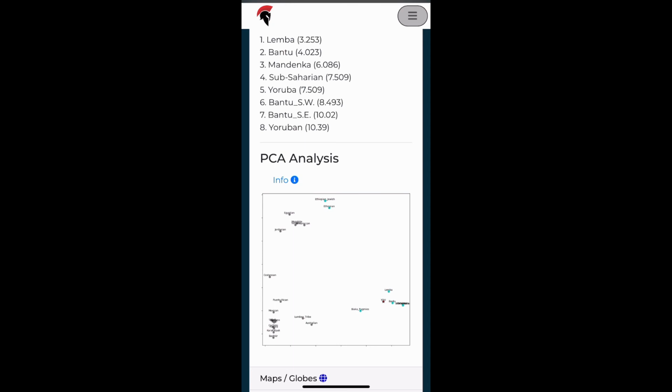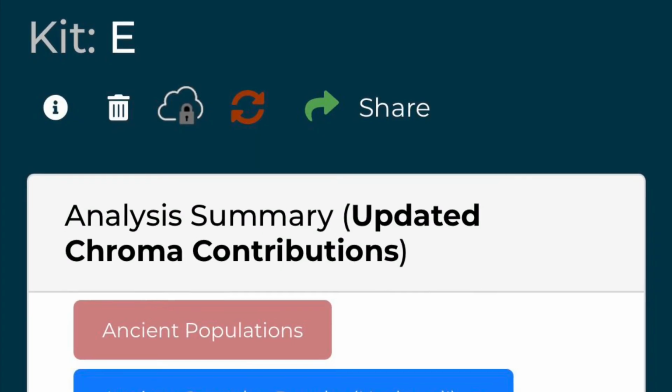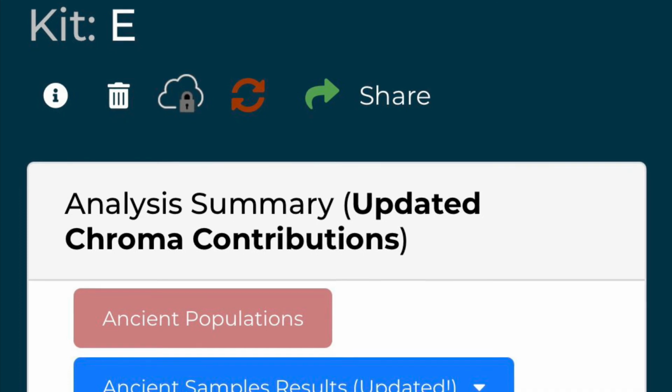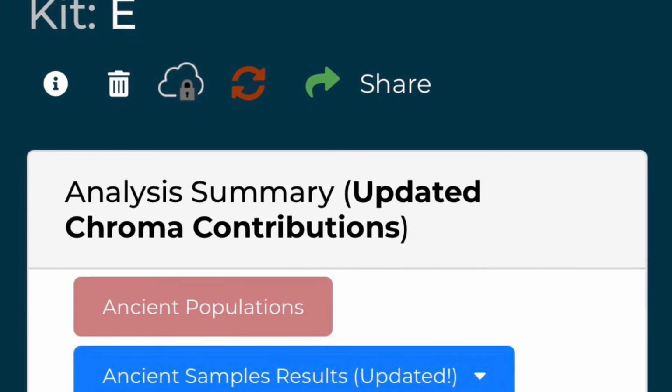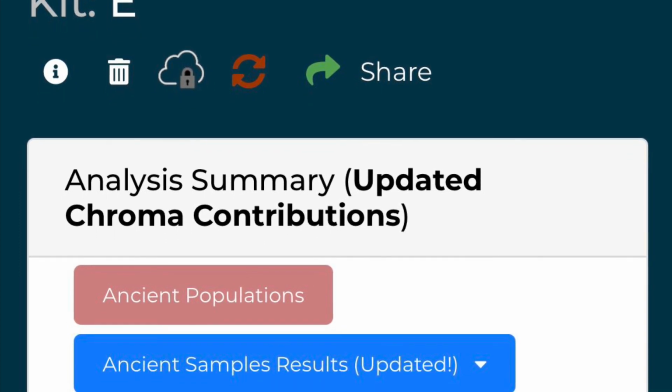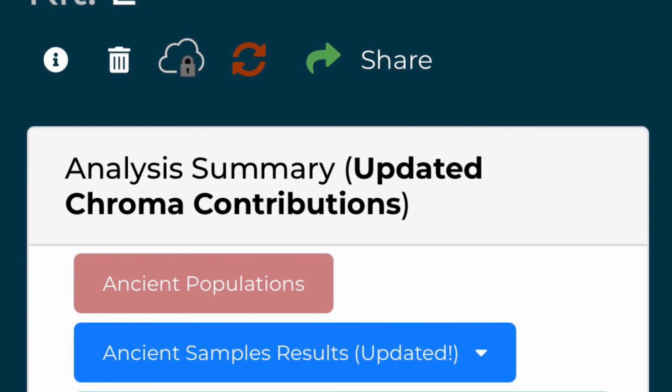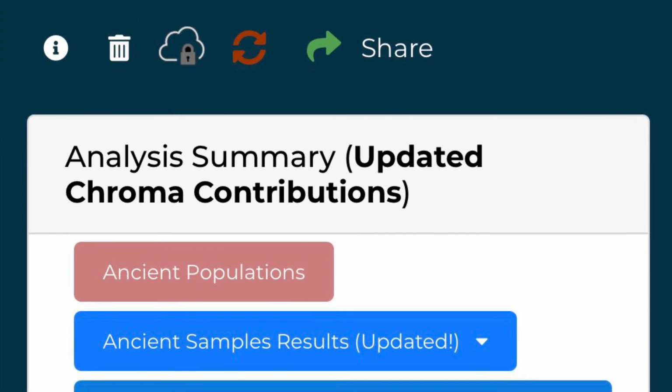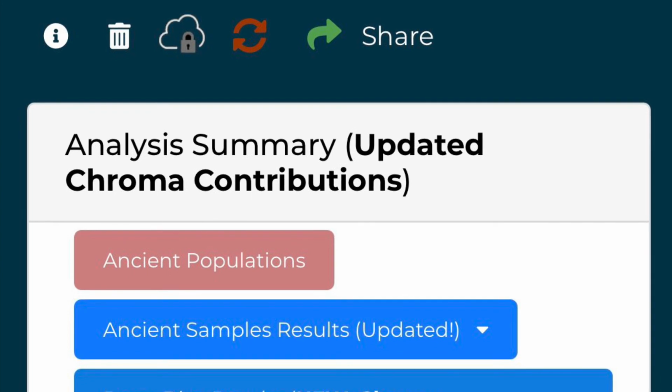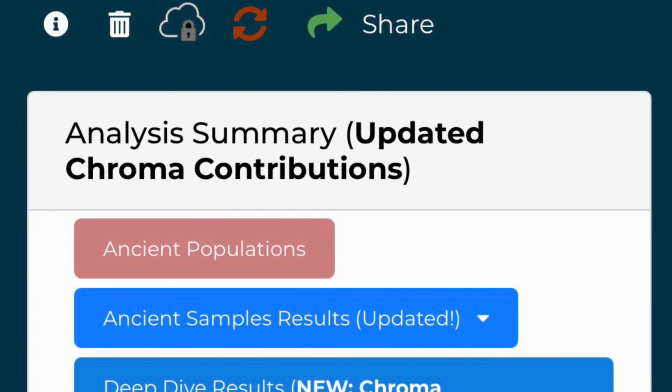And then this bottom section, PCA analysis, I already recorded a video about that, so I'll make sure to link it here in the cards. So this section also goes on to break down ancient breakdowns, including matching samples, top 10 samples by era, outlier samples, America samples. So it goes on and on.